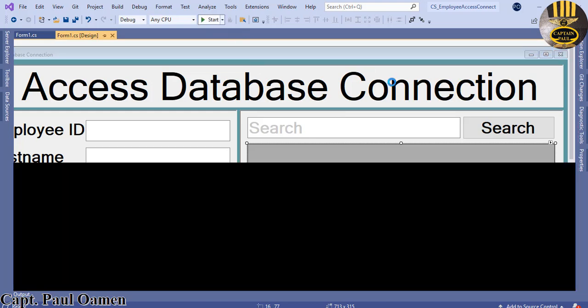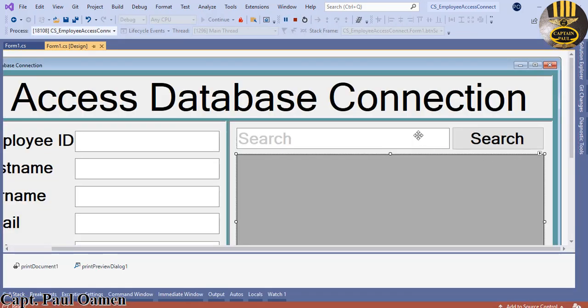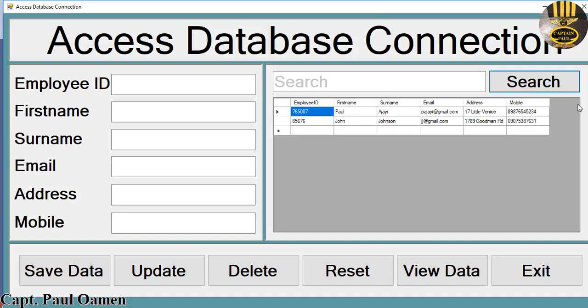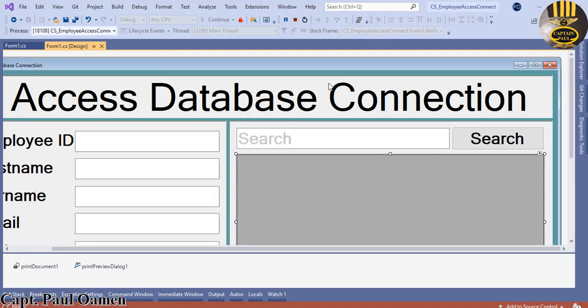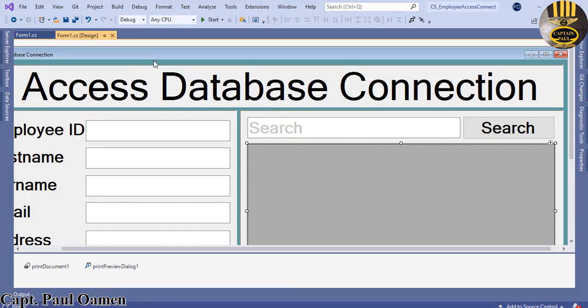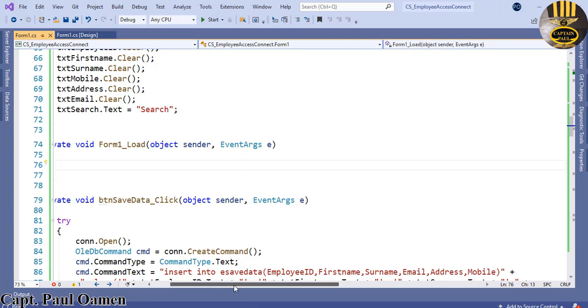Okay, now I'm going to do one thing. See, I don't like the way this looks. You see, if I run it, the data is not filling up here, so let's take care of that. I'm going to go straight into form load. Double click on form load.